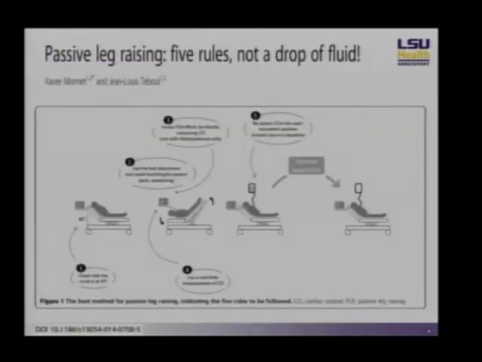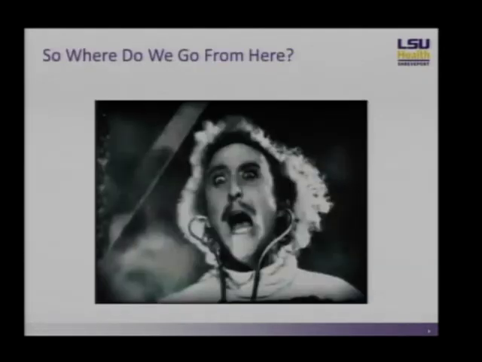This particular study by Monet in their group, because Monet is pretty much the king when it comes to passive leg raises. Patients on a stretcher, you lay their head down, you bring their feet up. You follow their cardiac index, cardiac output, stroke volume, whatever you want to follow on the device that you're using. If it improves by doing that and shifting them, you're giving about a 500 cc fluid just by lifting the legs, put them back to the normal position, give them fluid, give them that much, and then reassess from there. And just a good little picture from that particular standpoint.